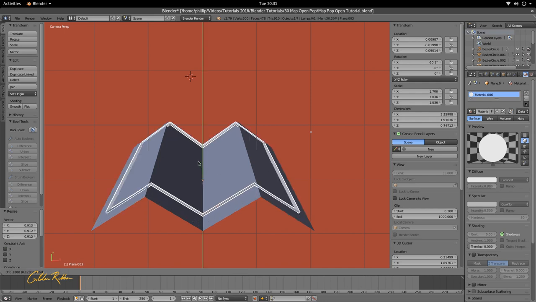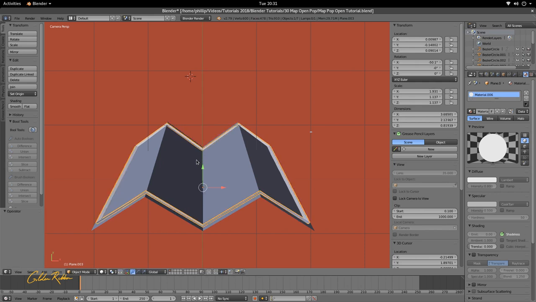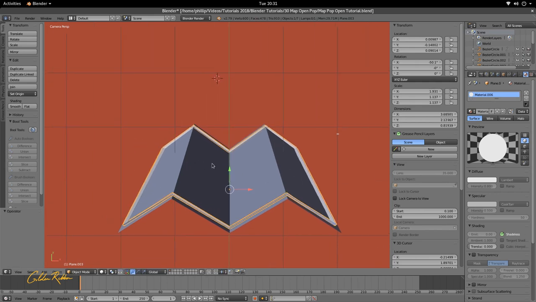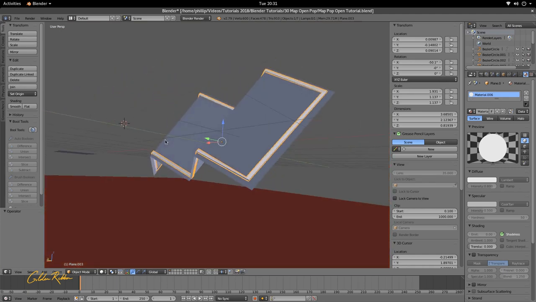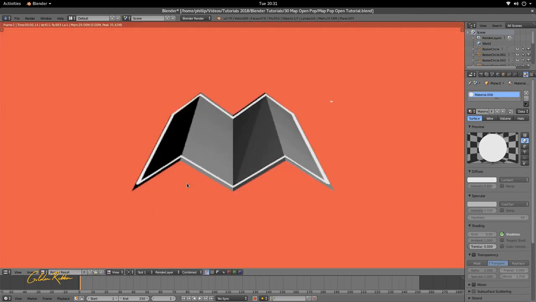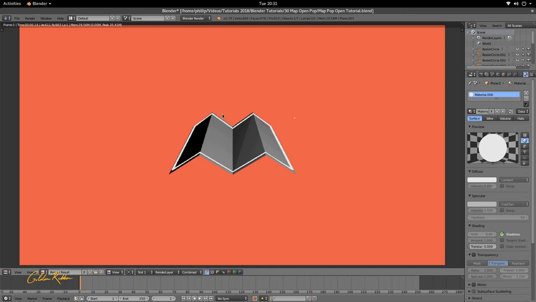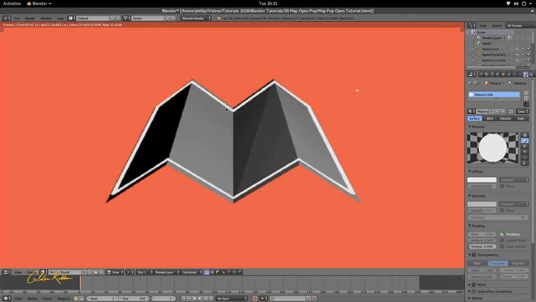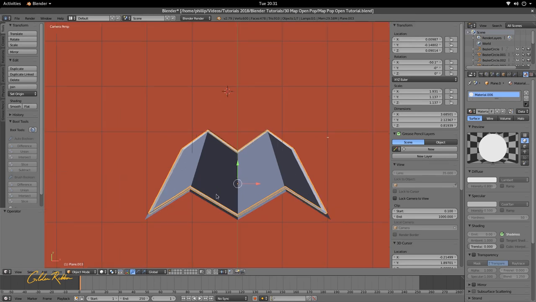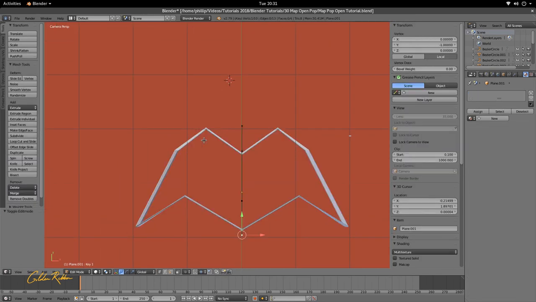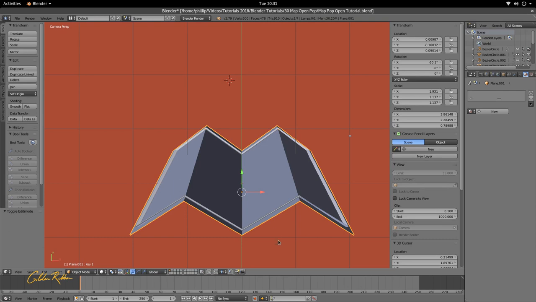Right, let's go ahead and just lift it up a bit. Okay, when I inset this, I should have inset it a bit further in, but that's okay. For now, it's still good. So when you do your inset, just inset it a bit further in. Because I'm in a tutorial, I'm just in a bit of a rush. So during the inset process, inset it a bit further in to get a better bevel.